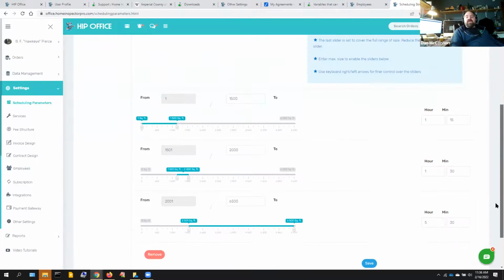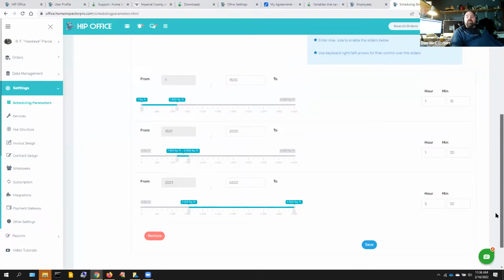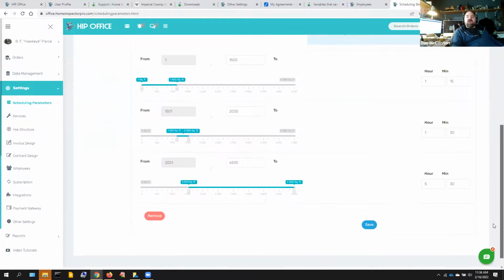And this can also vary depending on time of year. Doing an inspection in the summer may not take as long as it takes in the winter. Like if you're in Michigan where there's a ton of snow, it may take longer. So what some people will do is, as the seasons change, they will come in and adjust these time frames, because they know generally it takes about 20-30 minutes longer in the winter versus the summer. They'll come in and they'll just adjust these schedules.